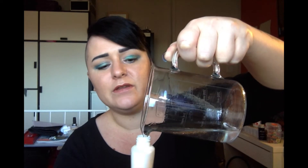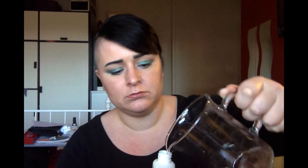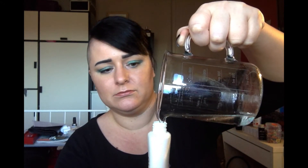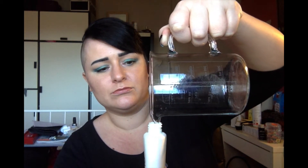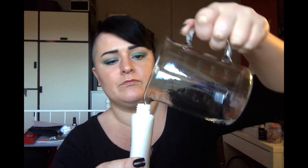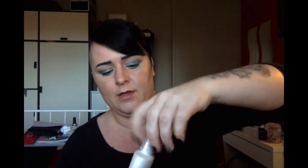I'm trying to do it on camera so you can see what I'm doing. I don't want it to spill everywhere — it's actually a perfect estimation, I measured everything perfectly! Just put the lid on and give it a good shake. Obviously neat essential oils on your skin is a no-no, so every time you use it you have to give it a really good shake to make sure everything's mixed in. Then just give it a spritz and you're ready to go.